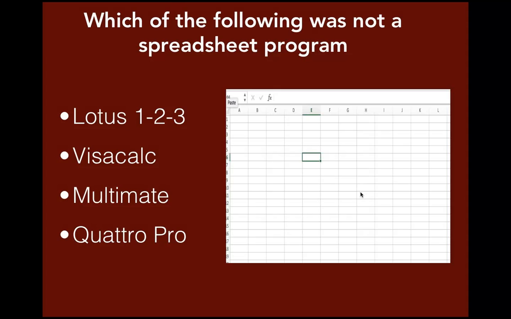It was crude, but a lot of the basic architecture, like cells and most of the basic formulas, were in there, although you really did need to remember a lot more because there weren't any menus. Then the dominant program for a really long time was Lotus 1-2-3, until Microsoft kind of ruled the world for a while, and that was the end of that. But a lot of stuff got ported from those earlier programs.